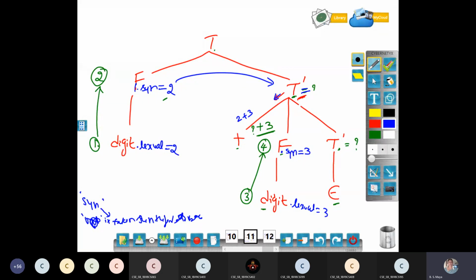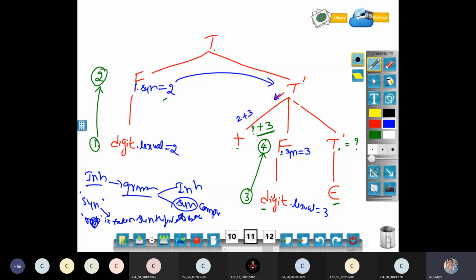See, for every inherited attribute, you have both an inherited value as well as a synthesis value. When I inherit from anywhere, for any grammar symbol, that grammar symbol contains both the inherited attribute as well as the synthesis attribute. Inherited attributes are only part of the answer, not the complete answer. The synthesis attribute is the overall complete answer. It depends only on its children. That value should be computed and stored as a synthesis attribute.